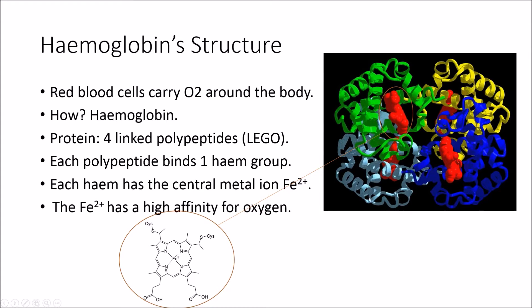Now what is haemoglobin? So this whole molecule here is haemoglobin. It's four linked polypeptides and it's a protein. You can think of polypeptides being the Lego, the building bricks of proteins. So haemoglobin is a protein and it contains these four polypeptides here shown by the colours green, yellow, blue, and light blue. You can think of these all as Lego bricks fitting together to make the protein. We call each of these polypeptides a globin group, and we call these things in red a heme group.